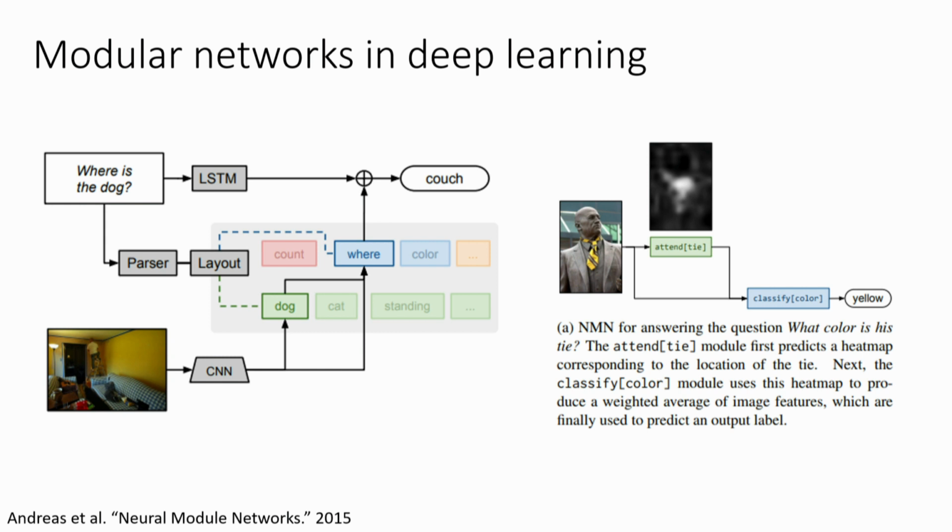This is maybe easier to explain with a simpler example. So here the question is, what color is the tie? And then what they do is, it's a little bit of an engineered solution, but the idea is they actually just parse the sentence, pull out the parts of speech, and they figure out that you need to localize something, which is a tie, and then you need to classify the color. And then they have modules for classifying colors and modules for localizing objects, and they say, localization module, find the tie, classifier module, tell me the color of whatever the localizer found. So the localizer outputs a heat map and an attention map over the tie, and then the classifier just looks at the color.